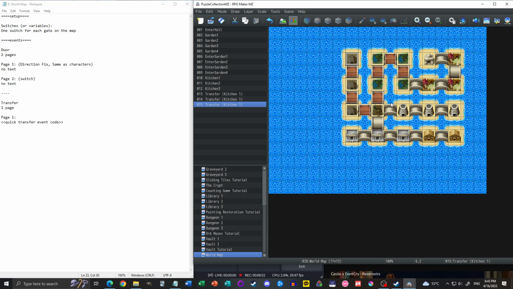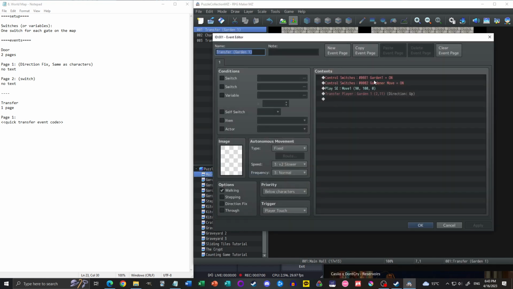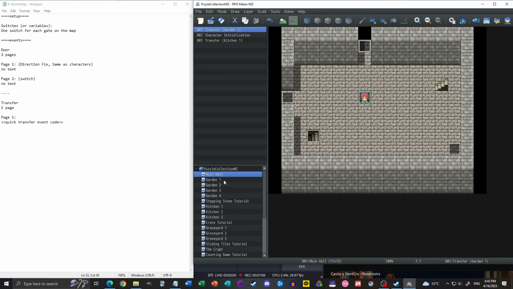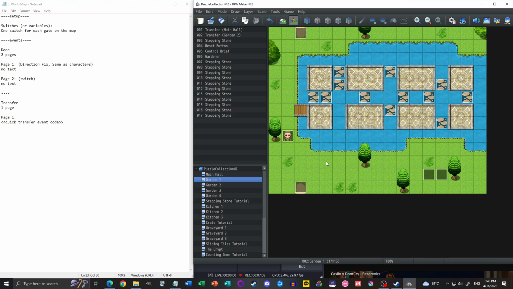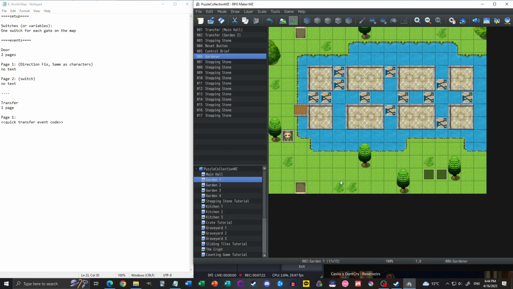Now, one more thing I will caution you about with this sort of thing is that if we go to my main hall, here, I not only have the garden, but I also have gardener move. This is because of a specific script inside here where it checks whether or not gardener move is on to do a particular move sequence, and the game will soft block. Well, not soft block, because you can... yeah, I think it actually would. If you talk to him so that he moves here, and then you leave without solving the puzzle, he will be here blocking this forever.